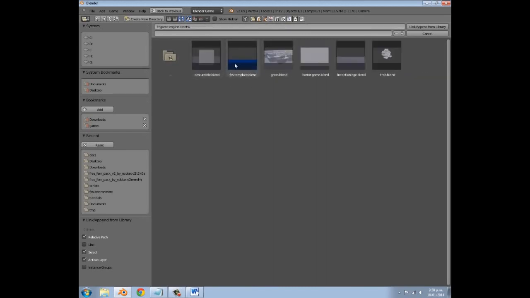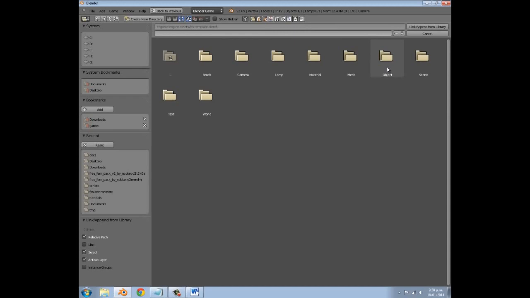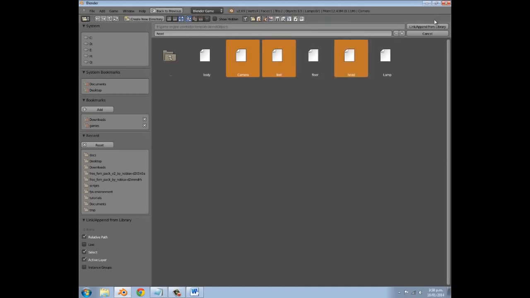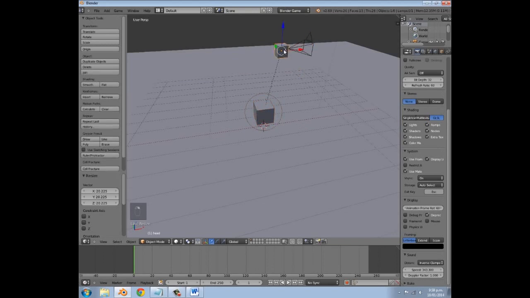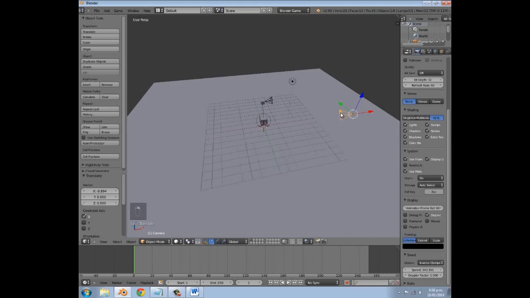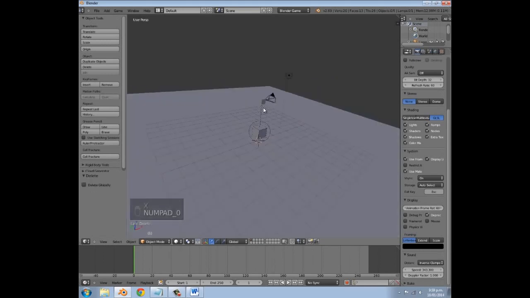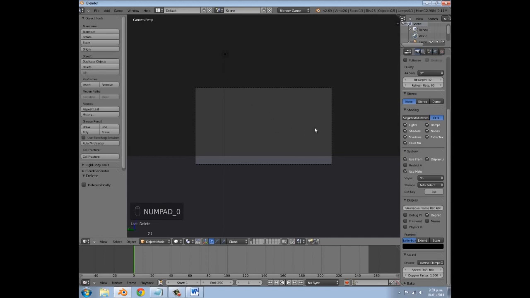And then once you found it, it should look something like that. Then if you go into object, we're going to select, actually not body, we're just going to select camera, feet, and head, because we don't need a body sensor. Then we're going to select our head here and drag it back, select our camera, X and delete. And we're going to press 0 on the numpad, and that should go into camera view.